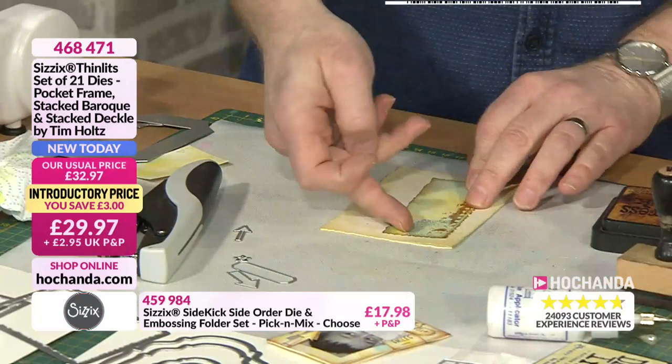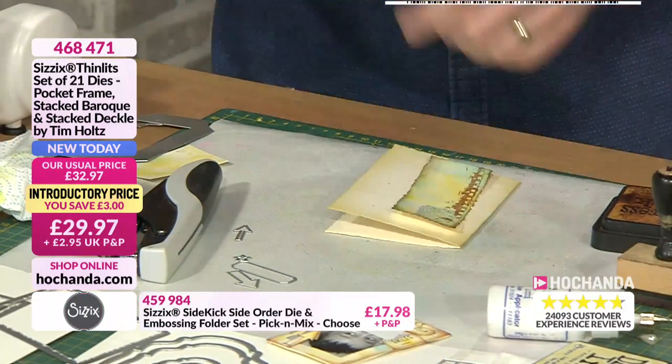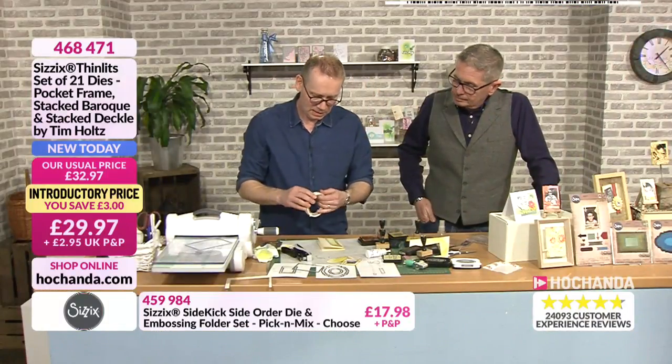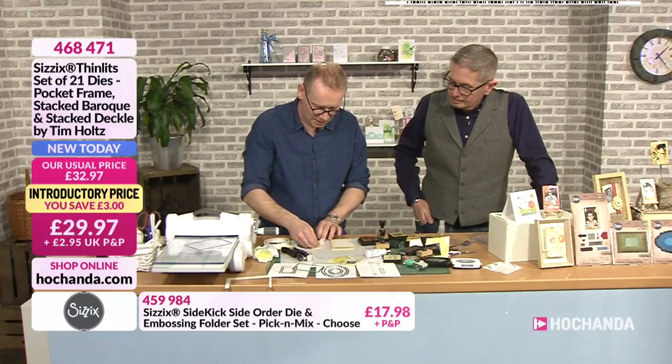So I reach down, get my ink pad just around the edges, just to pick that up slightly. So let's get that back. See how putting that edge on it, when it goes against this paper, it just helps it stand out. And we'll take some of our double-sided tape, finger lift tape.